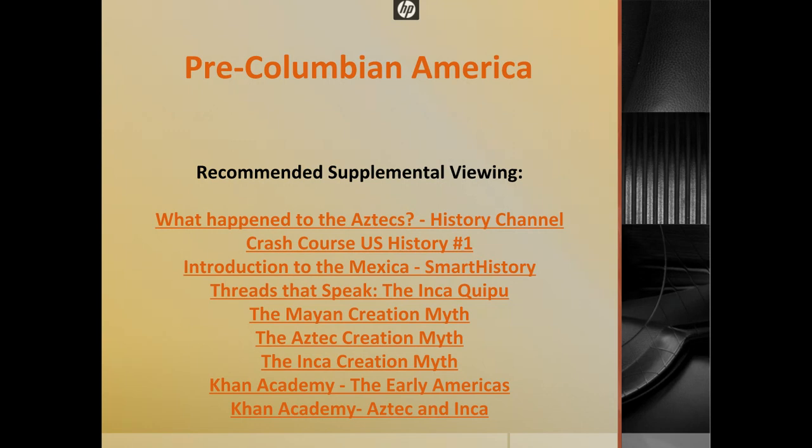However, part of that also has to do with the fact that in the case of most Native American civilizations, with the exception of some of the larger ones from Meso and South America, there weren't a lot of written languages developed in pre-Columbian America. Most of the history of the continent before Europeans arrive is passed down orally. And as we found with groups like the Mongols, when a society doesn't have written language, it's more difficult for them to leave a lasting cultural impact or a lasting historical record.